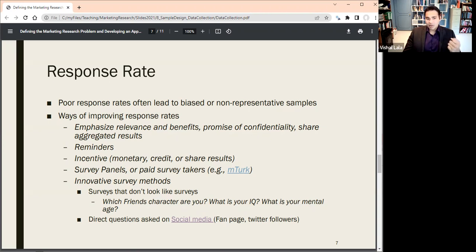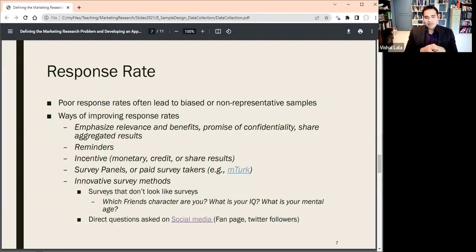Maybe because people think about the $1 and think it's so little that it's not worth it. But the promise of a large reward, even though probabilistic, motivates them to respond. So incentives help. And another way to kind of guarantee responses is to pay people, or to give a survey to paid survey takers. There are these survey panels. People have enlisted themselves as being survey takers. You send them a survey, they guarantee a flat amount of money, they complete the survey, they get their money.